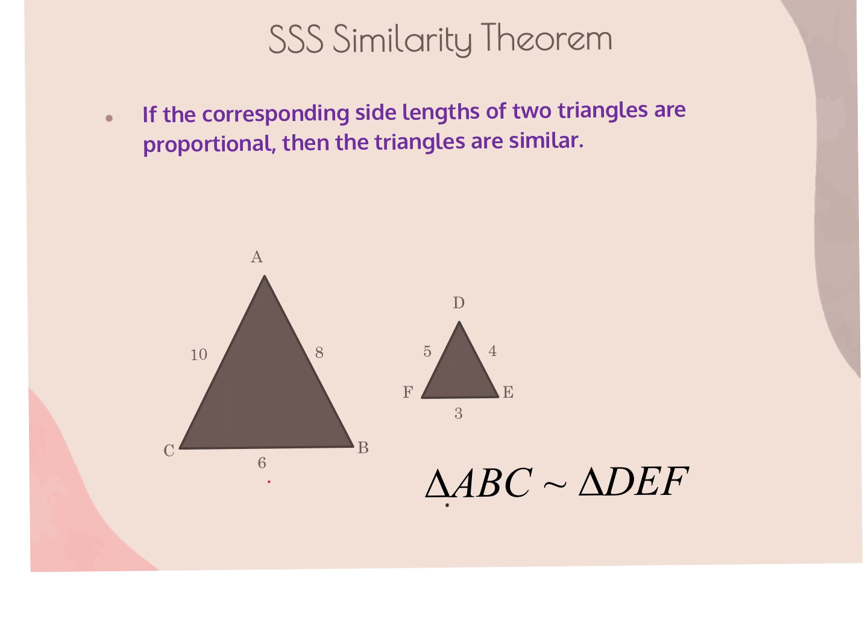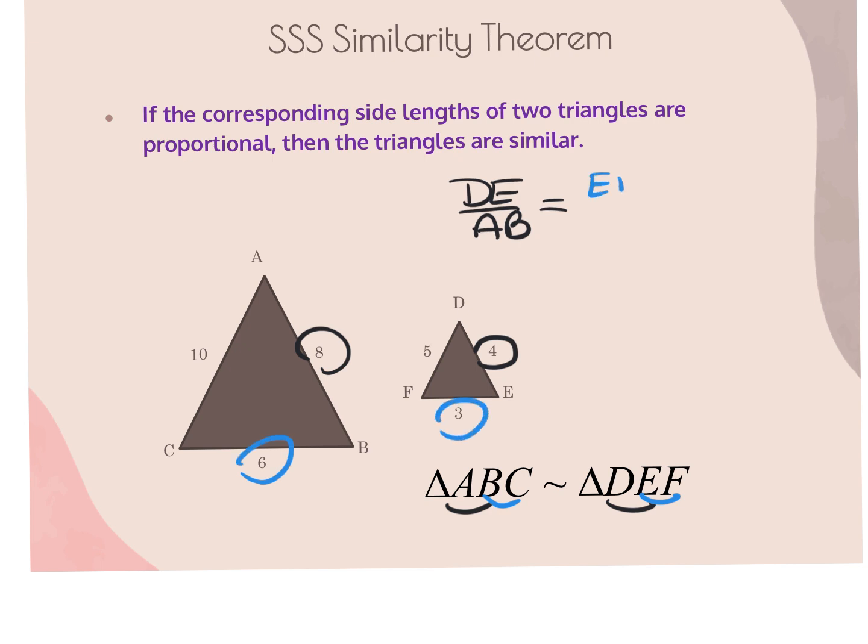they're proportional. So I would match AB and DE. So AB is 8, DE is 4. Now, to put this in a statement of proportionality, we would put DE over AB. And then I would go to the next two letters, BC and EF. So EF over BC. And then finally the last, I would show AC and DF together. So DF and AC. Now I got to put the numbers in it and make sure they simplify to the same ratio.